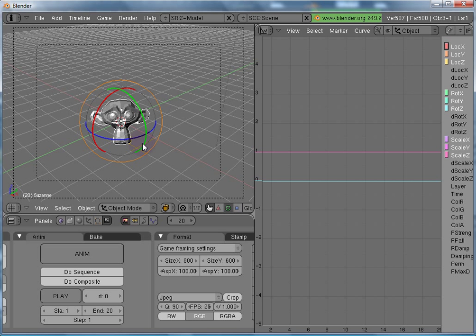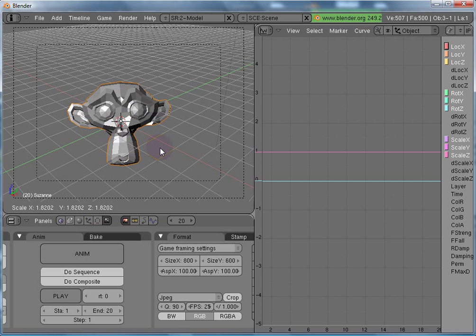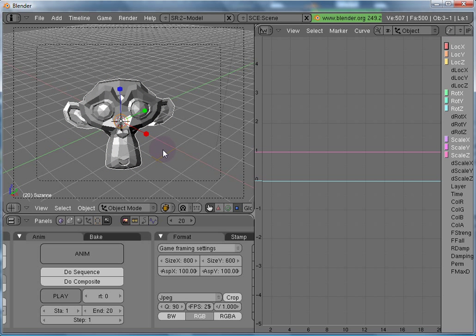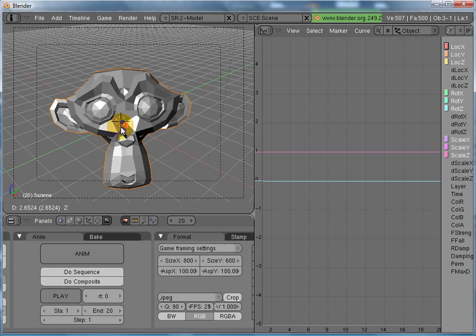Now move forward into the timeline by 20 frames and let's now rotate Suzanne to make her face the camera. There you are. Also let's scale Suzanne a bit. Press S and scale her up. And let's move her a bit closer to the camera. So let's change this to local and select Z to bring her closer to the camera.